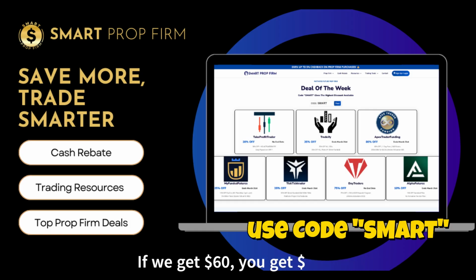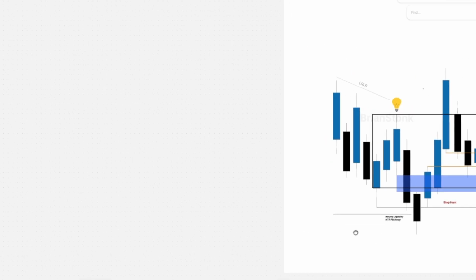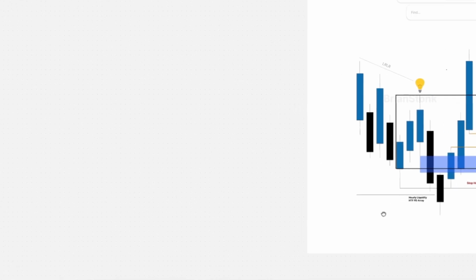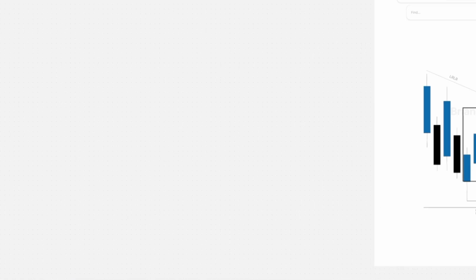I want to show you just a template of what a regular basic setup would be like, and just go over what I see as an order block versus a breaker here. So you just see, I'm just going to move forward like this. You see an up close candle followed by a down close, just a little choppy, choppy, choppy, and you get a series of up close candles here.